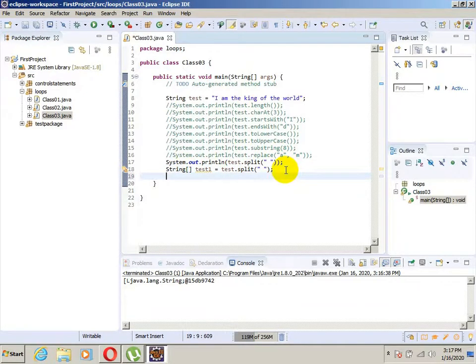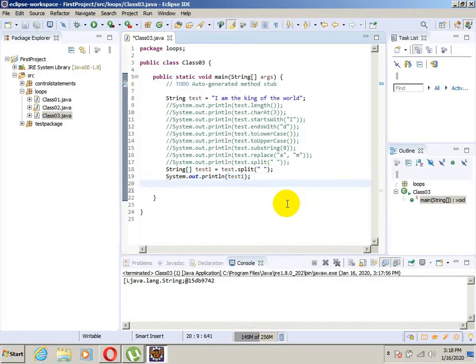Let me just comment this. If we type print again, system out print line, if we simply want to print test1, the same thing will happen, and it happens because this is an array.